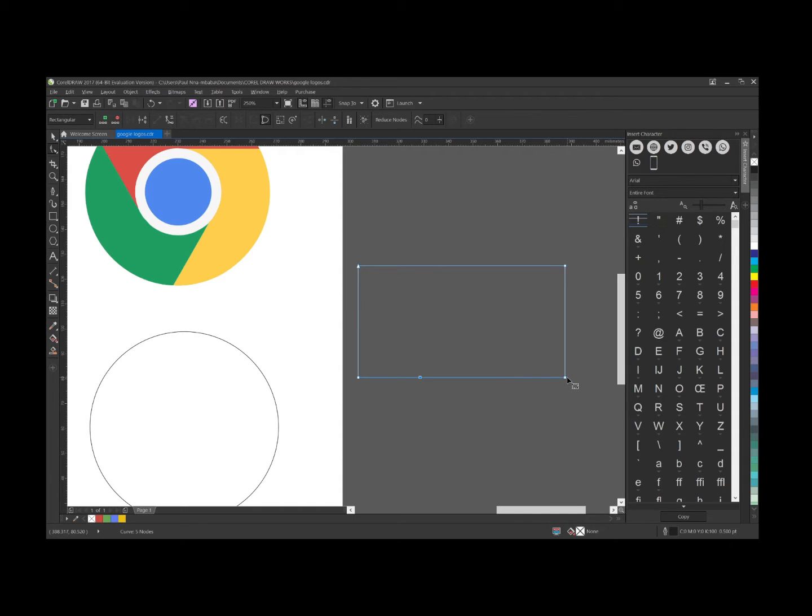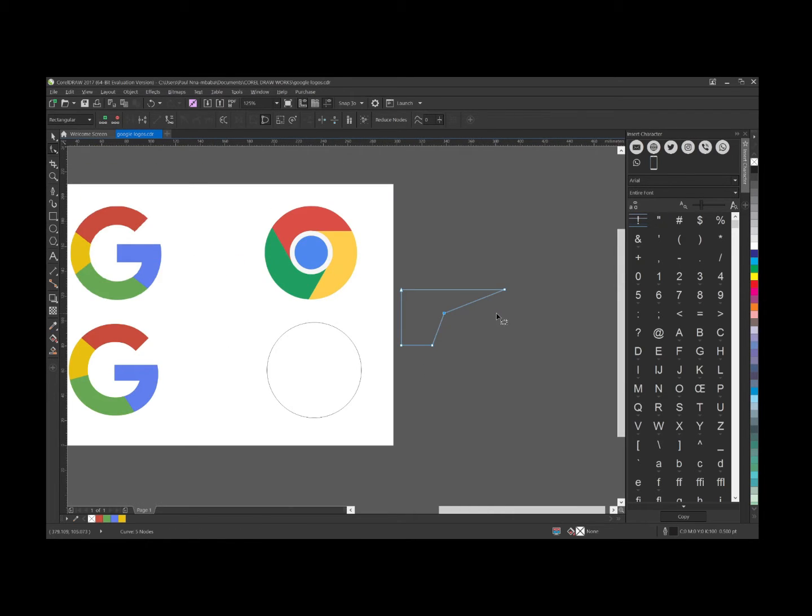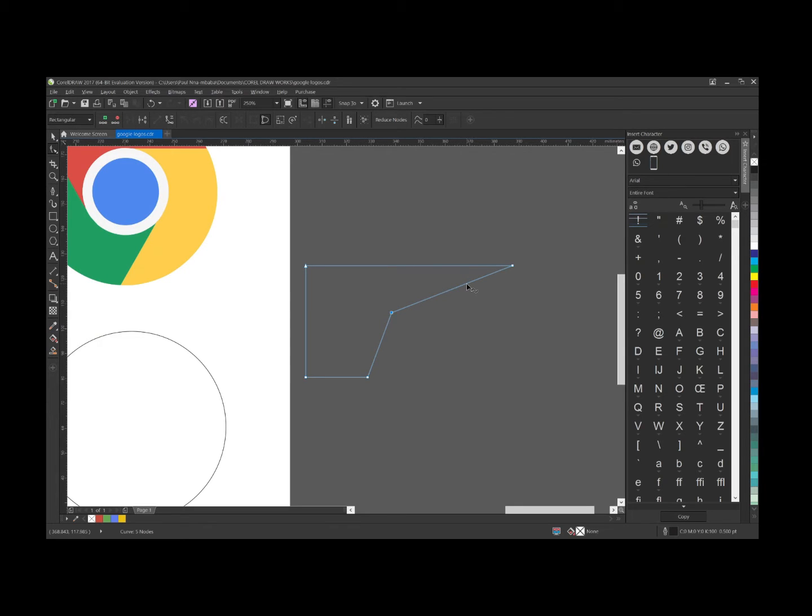Right now we're going to go to the edge, the bottom right, and we will adjust this to something like this, and then we add another point right there. We adjust this as well, and at the end of the day you should have something looking like this.